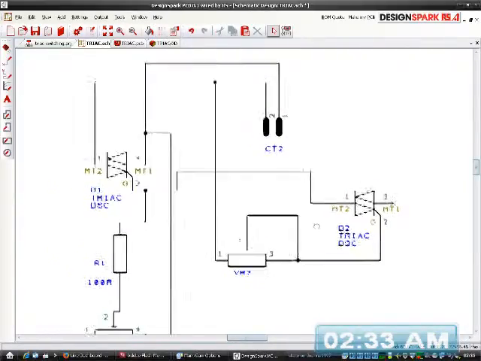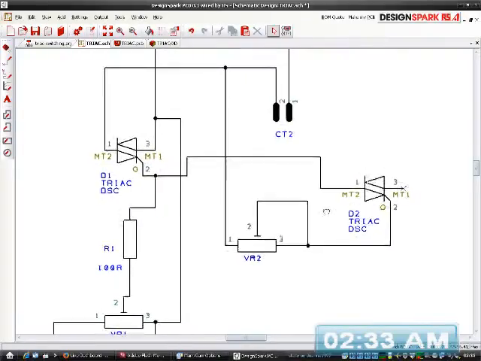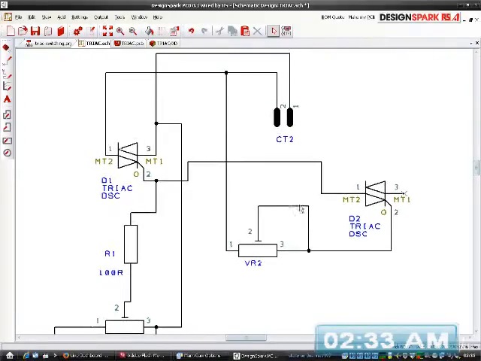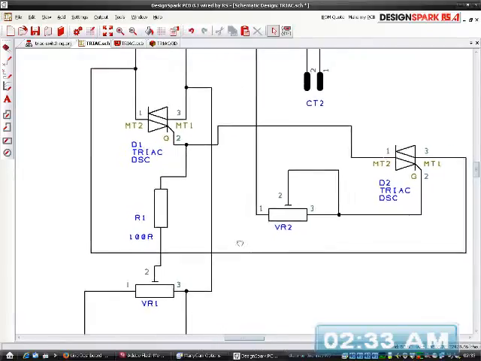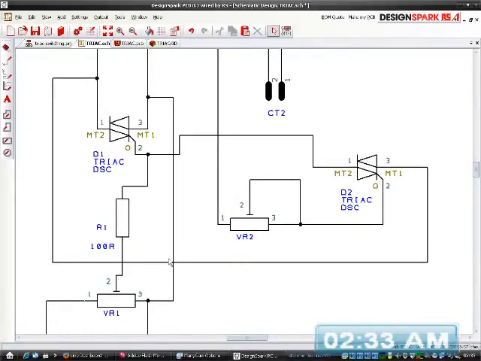So that goes to, let's see which way it's gonna go. Right, that'll work.